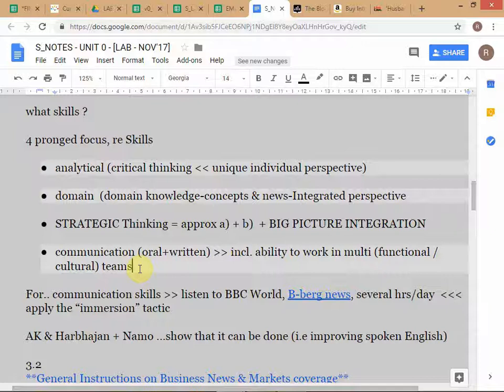If your English is not at least fluent, it just needs to be manageable. You don't have to speak like Shashi Tharoor, but it has to be manageable. So you take it to a level where it should not be an issue anymore, okay? People should not feel that this guy can't speak fluently, okay?